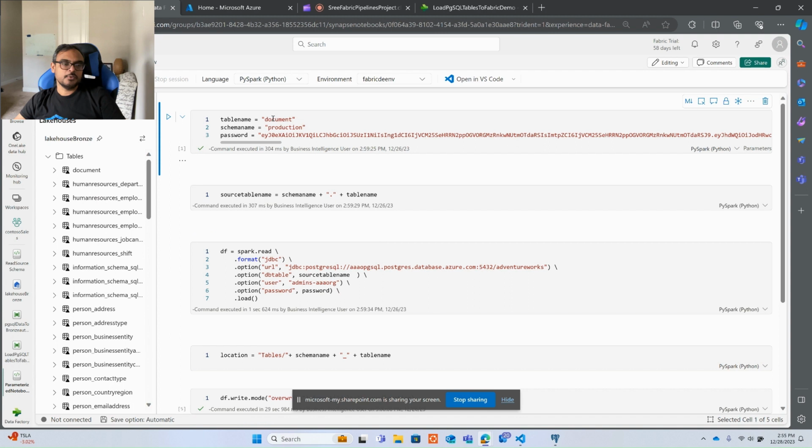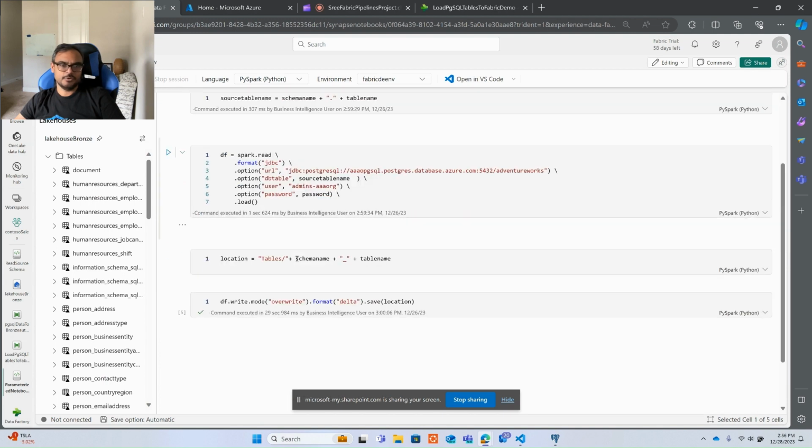So now let's see how the next notebook looks. The next notebook takes the table name and the schema name as parameters. Again, I toggle this cell as a parameter cell. And the password, you can just leave all of these blank. They have no bearing because these properties are coming from outside. So we are just loading.